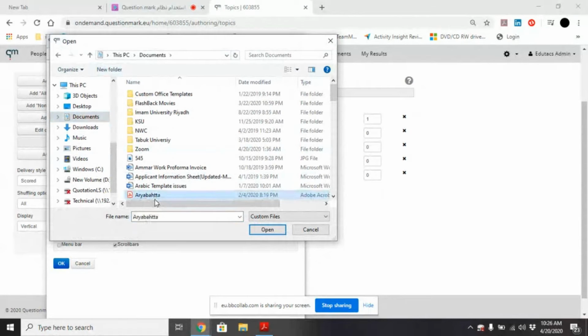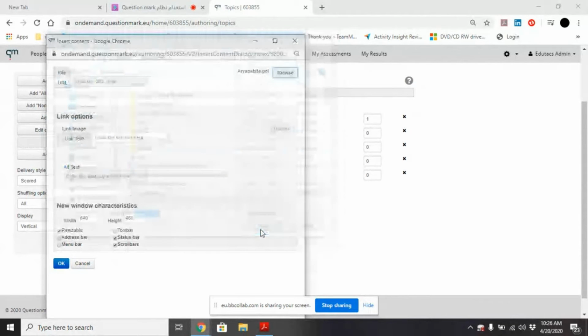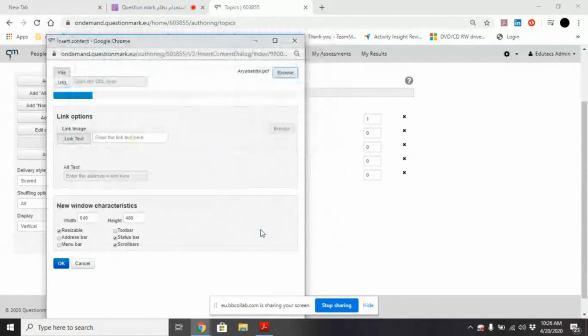For example, if you wanted to add this file here, you could add it as a file, and then when you added the file, you can link it, download. So for example, if you want to give the users an assignment where they need to refer to a file, you can do this. You can add the file, and this can be downloaded by users when they click that particular link in the question.